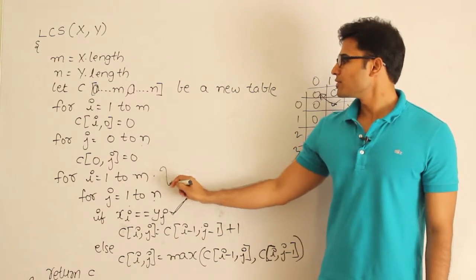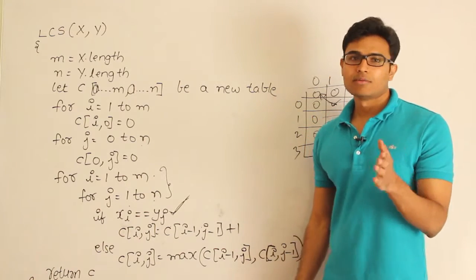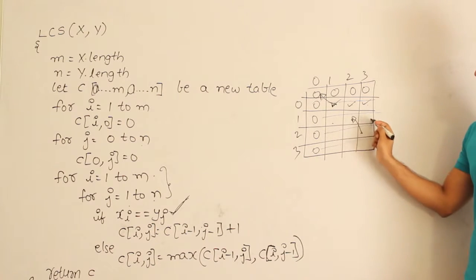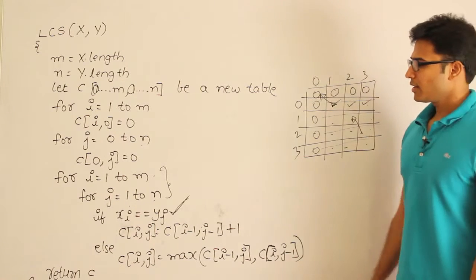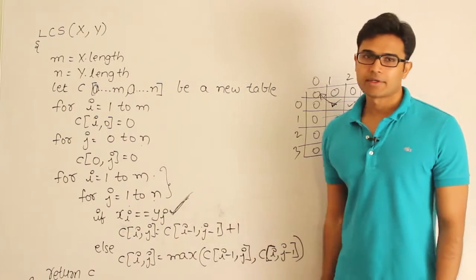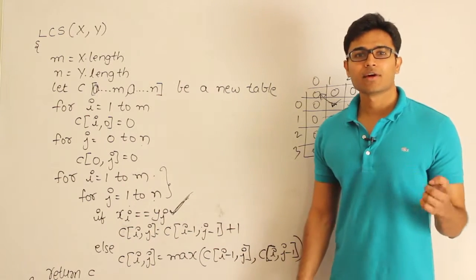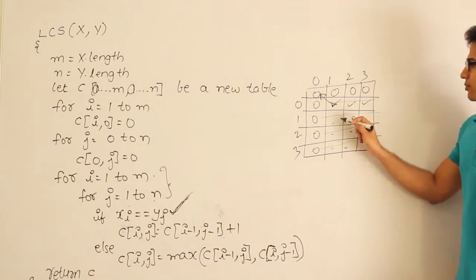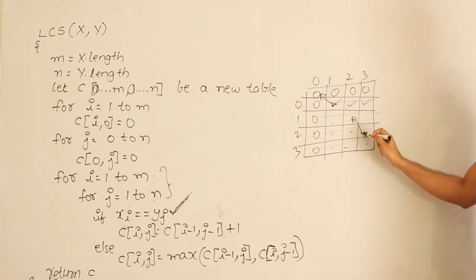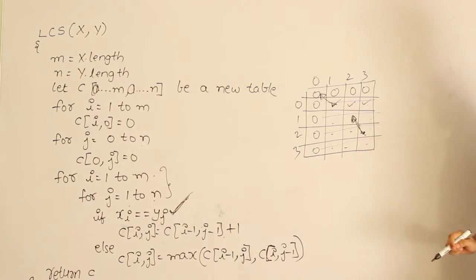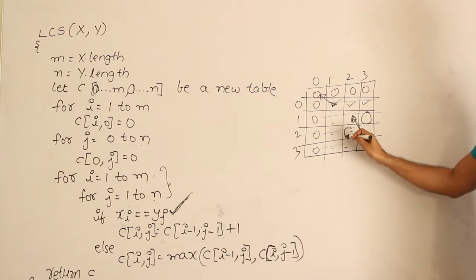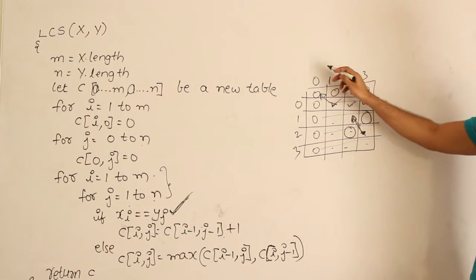So these two loops are going to say that we are going to traverse the table one element by one element, in row major order. And then at every element, they are comparing. In case they are equal, they are just adding 1 plus the diagonal element. So at any point, if you see any value as equal, they are just taking the diagonal element and adding 1. Else, if they are not equal, they take the maximum of these two elements, in case you are standing here. Like that, the entire thing is computed and finally it is returned.